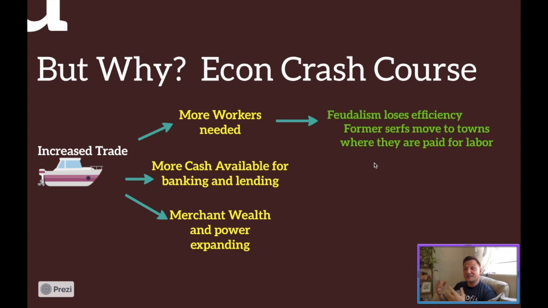Now that you need more workers for the increased trade, it's going to begin the terminal illness of feudalism. Modern day economics are going to begin to demonstrate to Western Europeans, people in France, Spain, Portugal, Italy, England at the time, and the Holy Roman Empire, that feudalism doesn't make a ton of sense anymore, because we have new goods coming in. We don't need nobles to have these giant farms that produce just wheat and barley for bread and food stores.